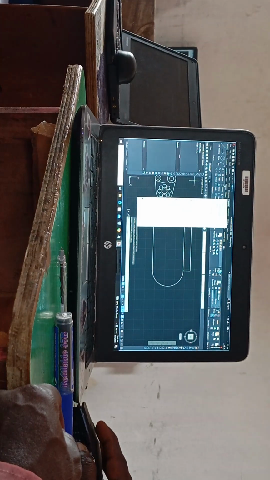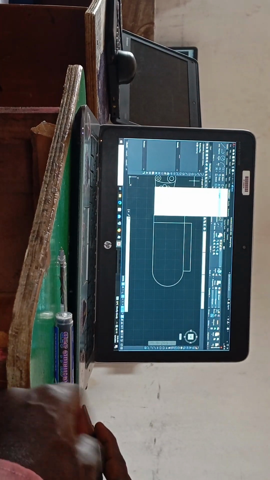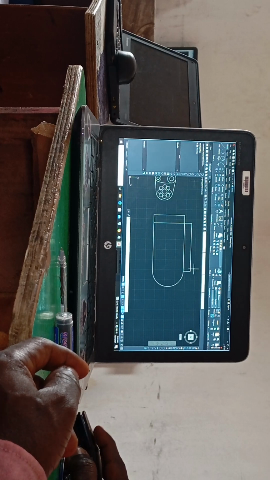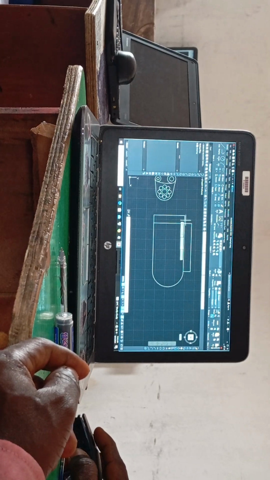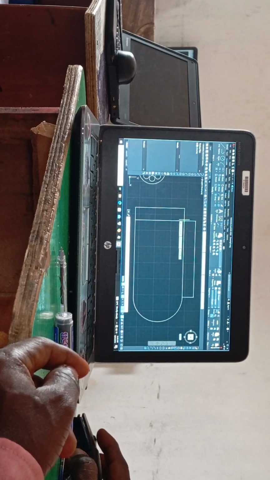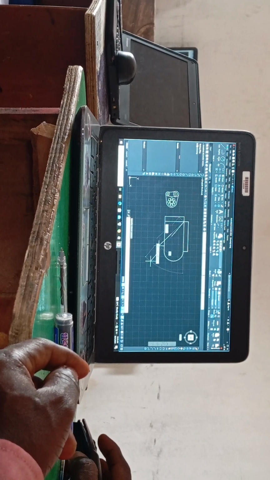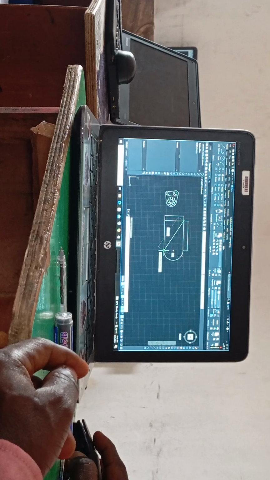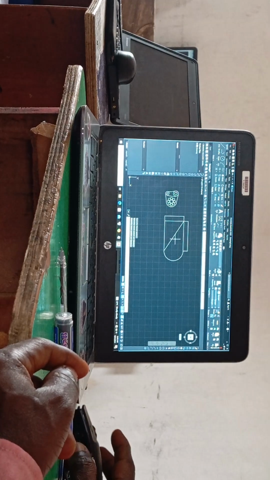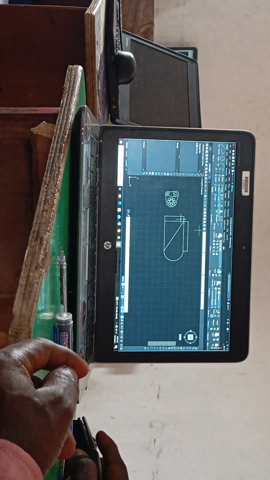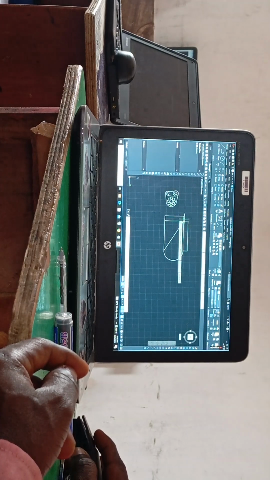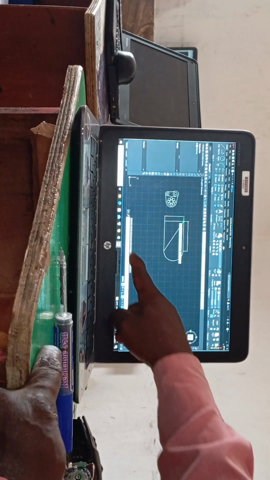After that you have align. How do you use align? When you have a line drawn at an angle, and you want your dimension to be in alignment with that line, yeah, right? Then you go to dimension, align. It says first point. You must always look at the instruction AutoCAD is giving you.